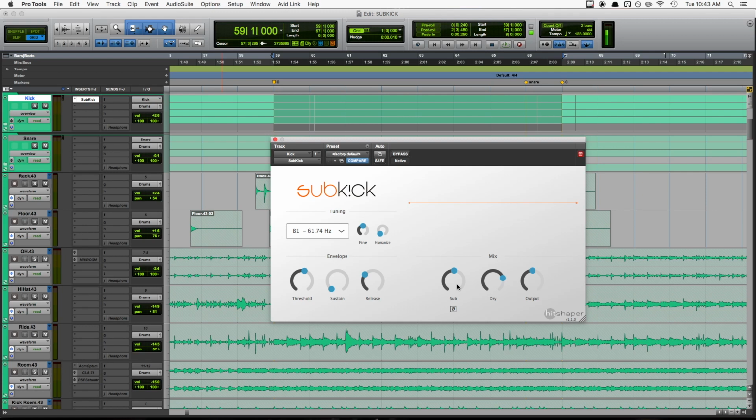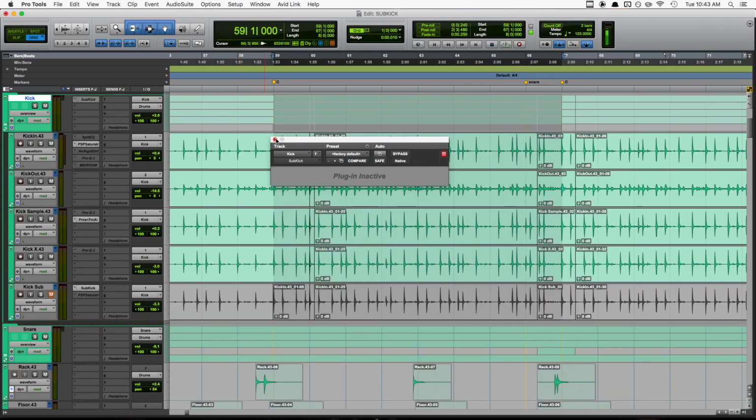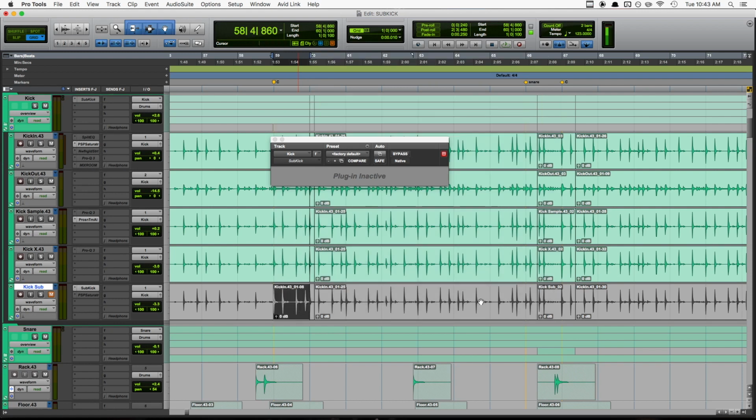And finally, I just want to show you a quick little trick on how I often use Subkick in a mix. So first off, instead of putting it right on my kick track, I will typically make a duplicate of my kick and insert it onto that. This does a couple things for me. First off, it gives me the option to add some plugins after Subkick, just affecting our subs as opposed to the whole kick. For instance, I might want to add some saturation to the low end, or maybe use something like Waves MaxxBass or R Bass or something like that. So it just gives you a lot more possibilities that way.